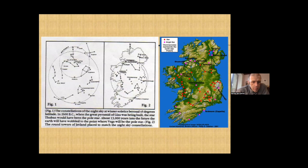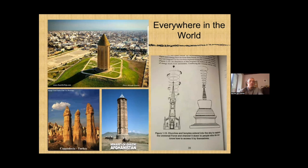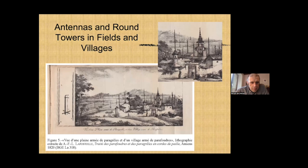I will continue. You also have round towers all over the world that are quite similar or have similar construction principles, like here in Iran or in Afghanistan or in Turkey. You also have churches and other kinds of towers or temples in India and Sri Lanka. Probably they all have similar working principles, or that's what we think. In very old images like this one, drawings, you also find a village with those atmospheric antennas all around, a round tower in the middle of the village, and a wall all around the village.